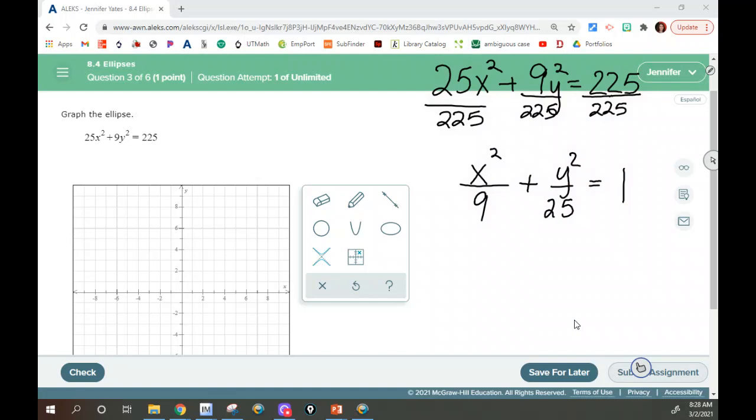Where is my center? 0, 0. So I grab this guy, place the center. All right. Distance on the x-axis is how far? I didn't take time to write it down a second ago. Remember, that is squared, so what's my distance on the x-axis? 3. 1, 2, 3. What is my distance on the y-axis? 5. So again, from my center, 1, 2, 3, 4, 5. Okay, well, a little work, right? But not bad.